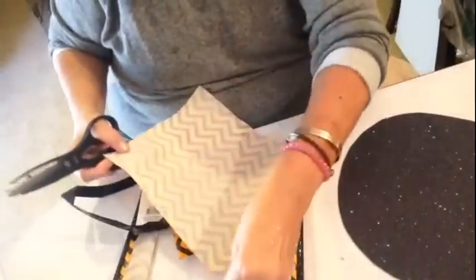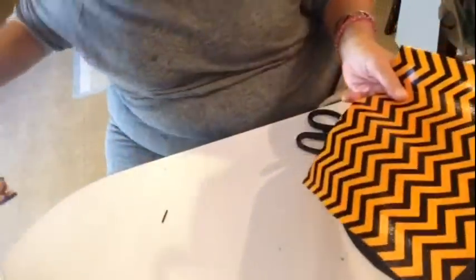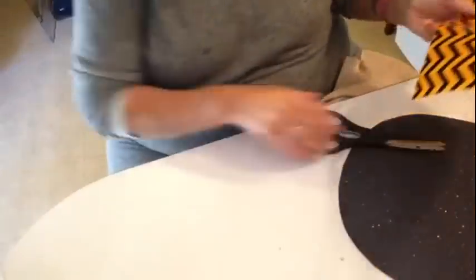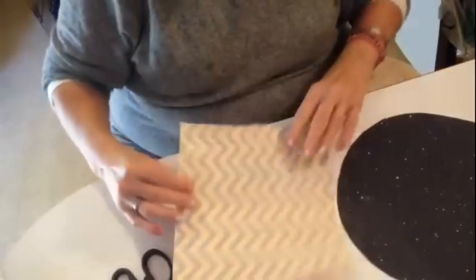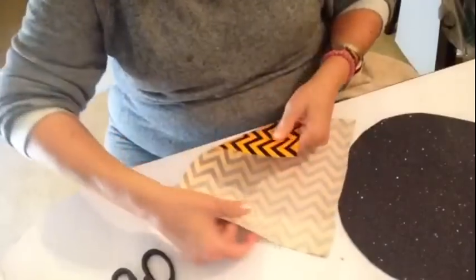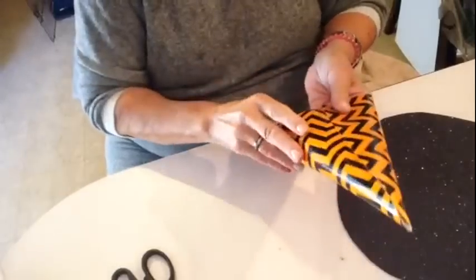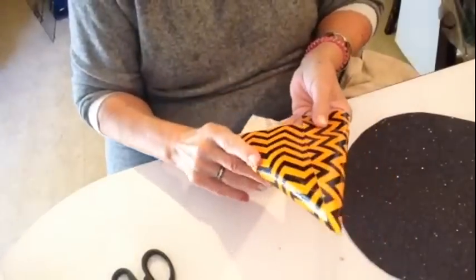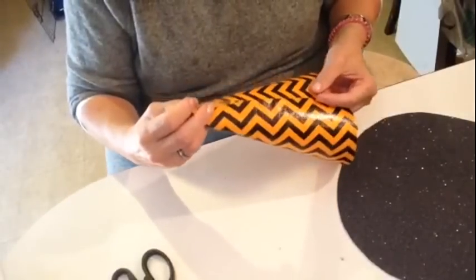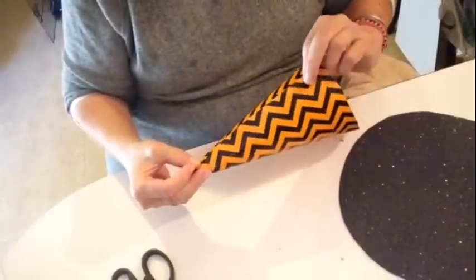So now we have just this piece of this vinyl top material. And I just rolled it until I got this part as wide as I could possibly get it. And you have to do a little trimming and stuff.